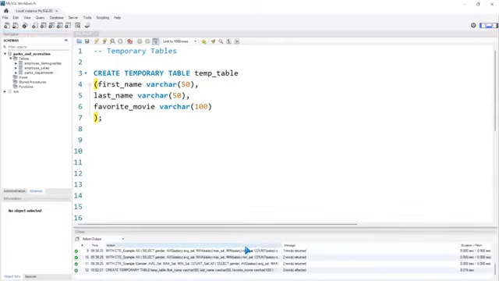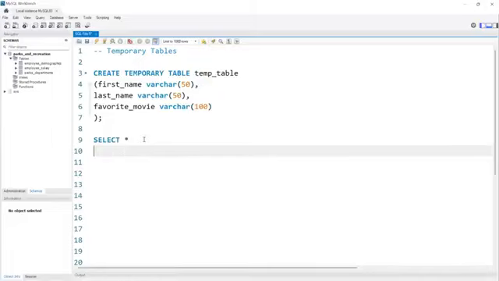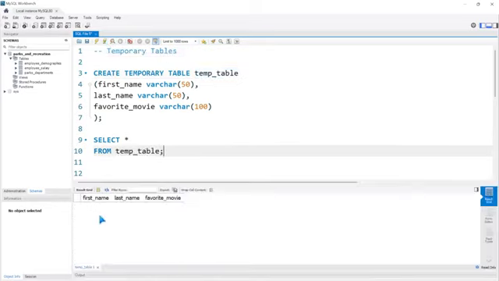But let's pull this up and you can see that create temporary table says 0 rows affected, but it was created. Now, in order to actually see it, we can do select everything and we'll do this from our temp table and we'll add a semicolon and then we run this. And we have this empty table right here. Now, what's really great about these temp tables is then you can insert data into it. And it basically is like a real table, except it just lives in memory and they go away after a while. But you can reuse this temp table over and over and over again.